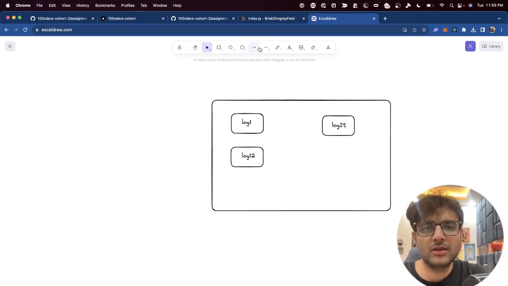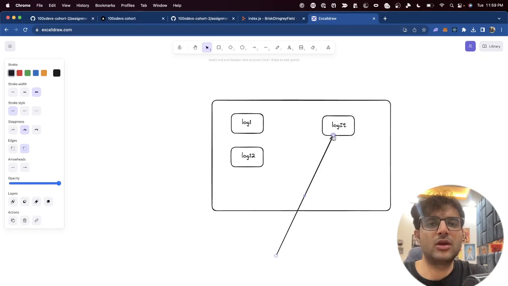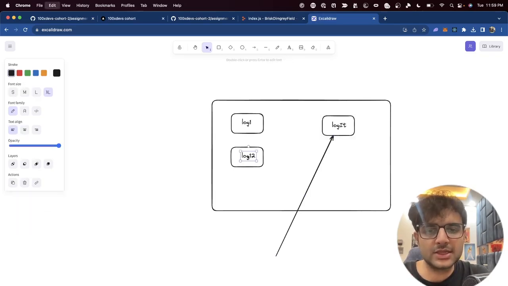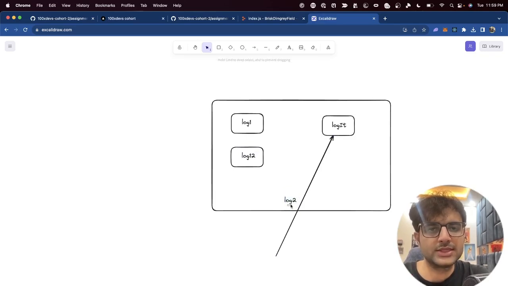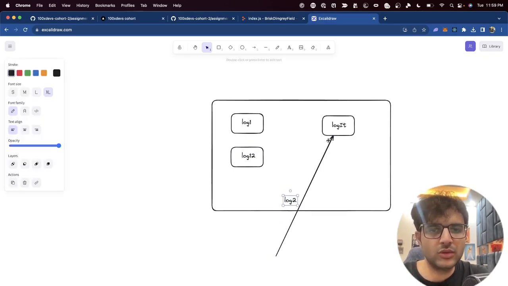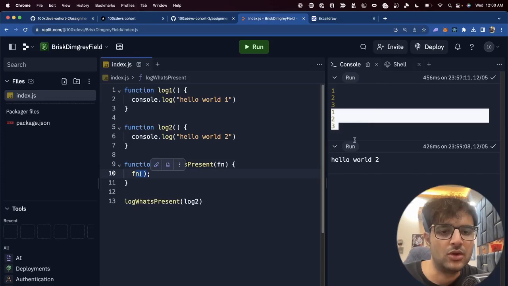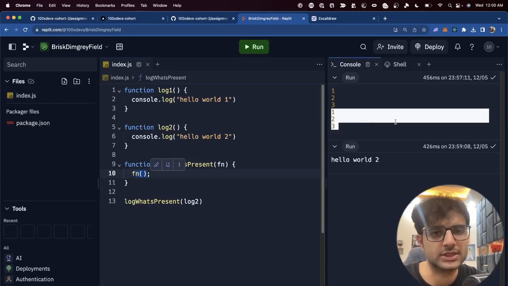I called this function right here. I called log it, but I passed log2 as an argument to it. Log2 reached here, like literally the signature reached here, and then this function actually ended up calling log2, which is how you see hello world 2 logged here on the screen.